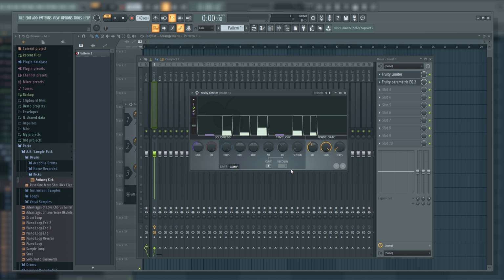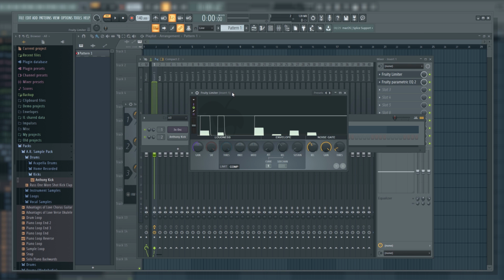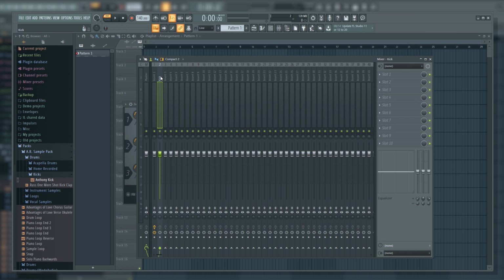Now what about sidechaining? Well, if you sidechain this compressor to something, this compressor will activate when a different audio file is played. So for example, I have this kick here playing simultaneously as a sine wave. So if we give it a listen, that's what it sounds like. Now I want to sidechain this kick to this compressor so that this compressor activates when the kick hits. What I'm going to do is take the kick on the mixer channel and right click this arrow and click sidechain to this track. And you'll see that it is connected to this mixer track as well.